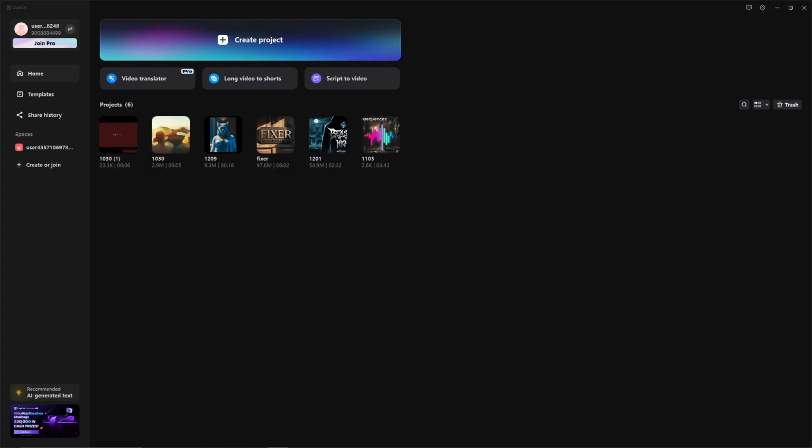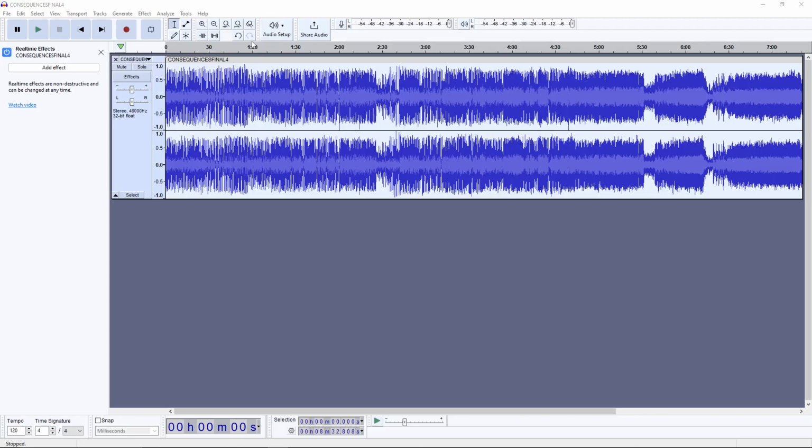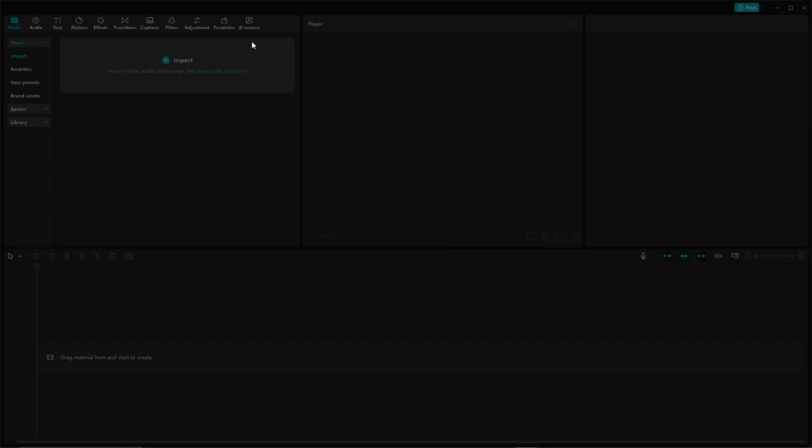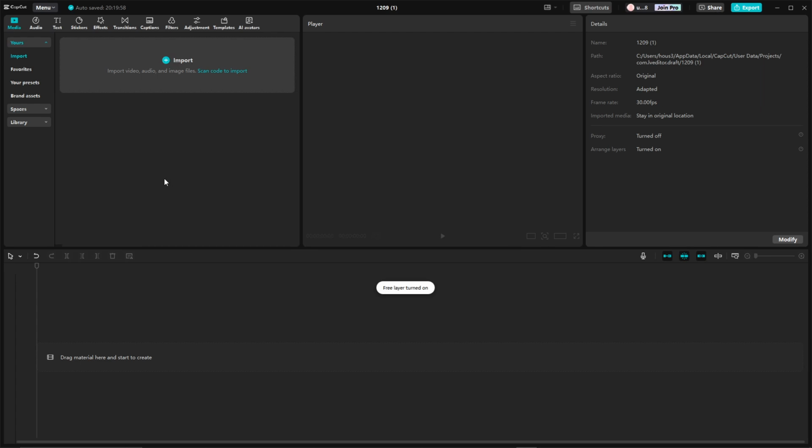Hey everyone, in this video I'll show you how to add slow and reverb to a project in Capcut. In order to do so, first off, here we are in Capcut. We're going to go ahead and create a project from scratch. And once we have done that, so essentially there's a couple ways of doing this.